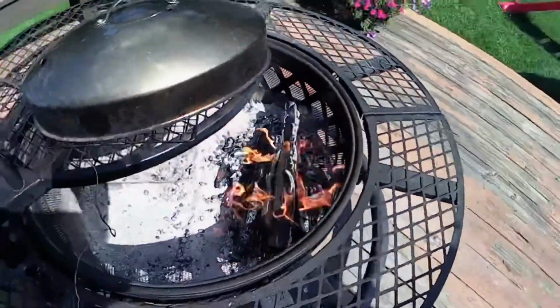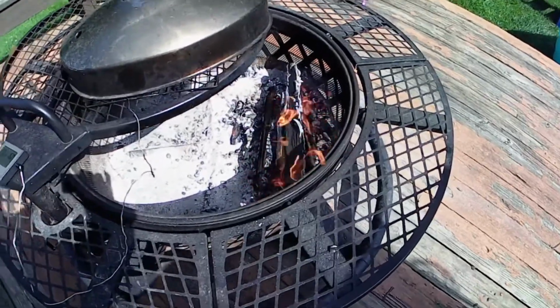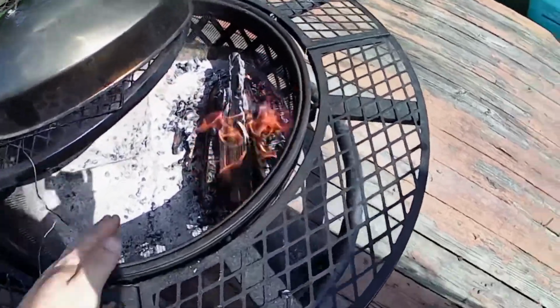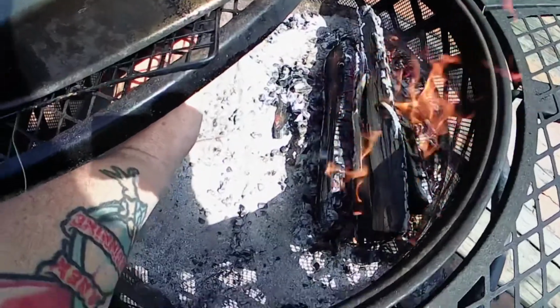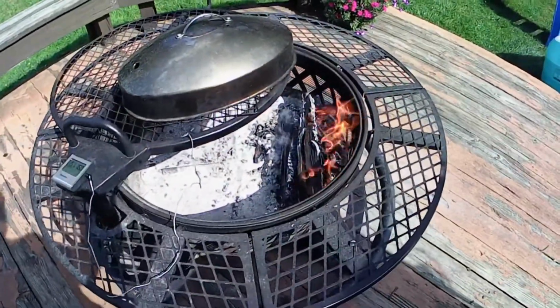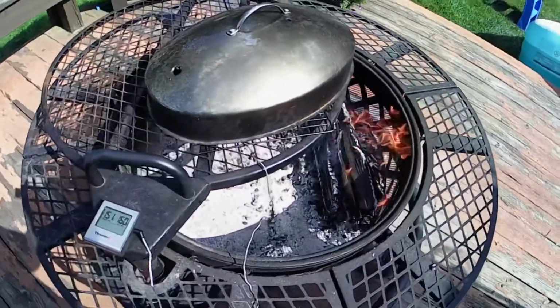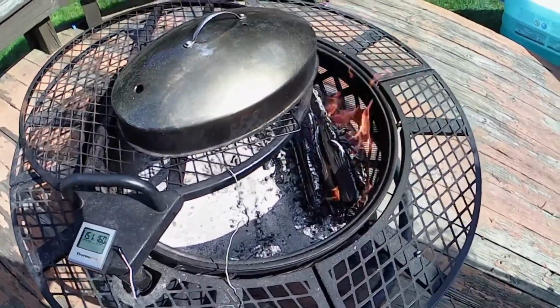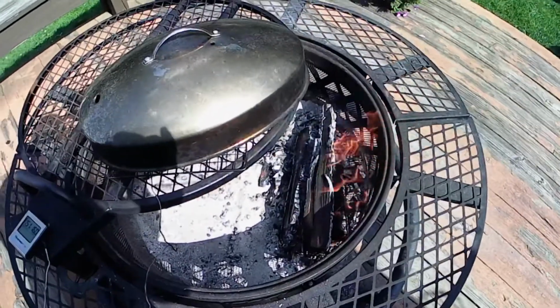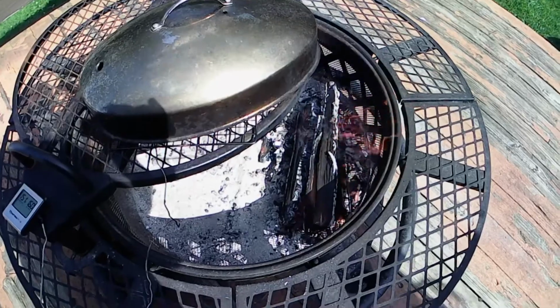I kind of kicked the heat to it pretty good. Built up a nice little fire and got everything a little closer. I got real good heat here now. I'm probably up around 275, but it was going a little slow. I think I had my heat a little low to start, but you got to adapt and overcome when it comes to cooking on fire, baby.